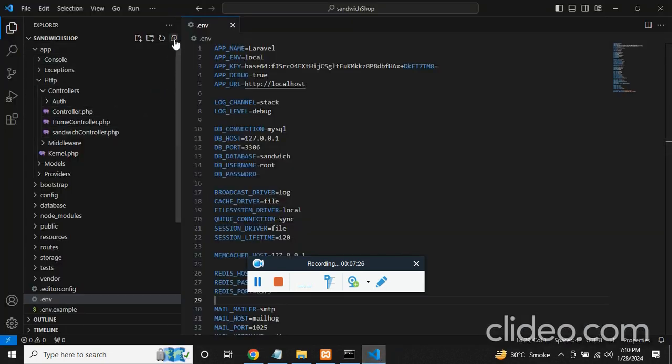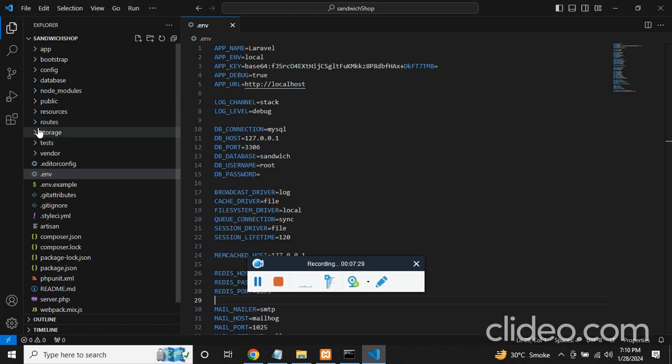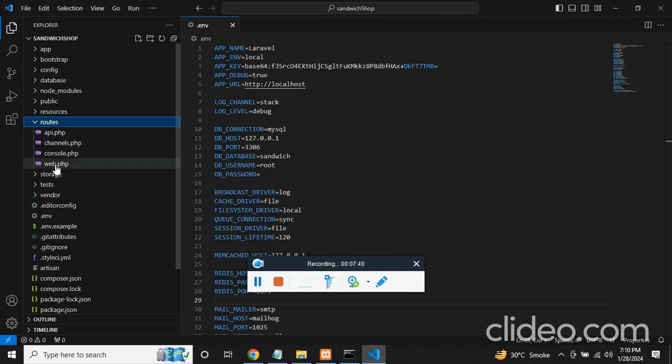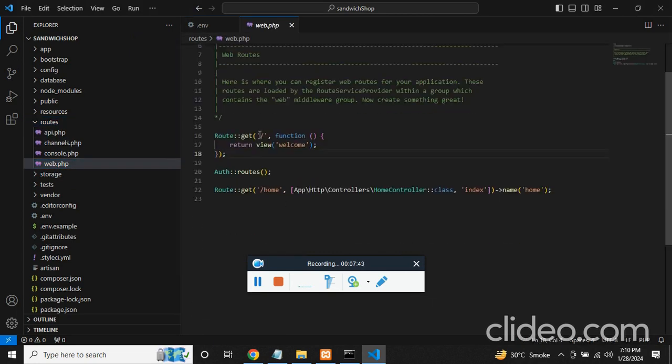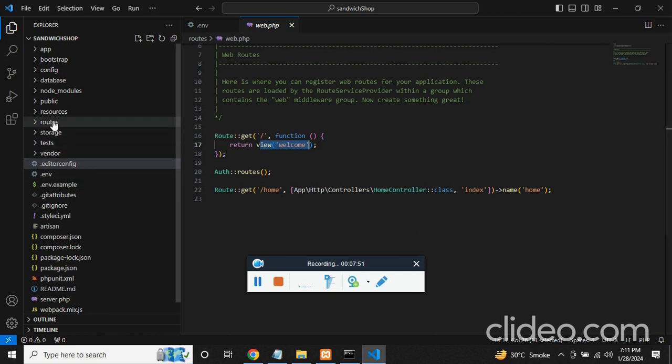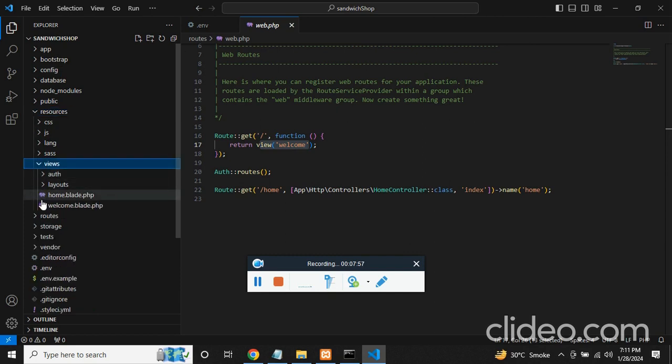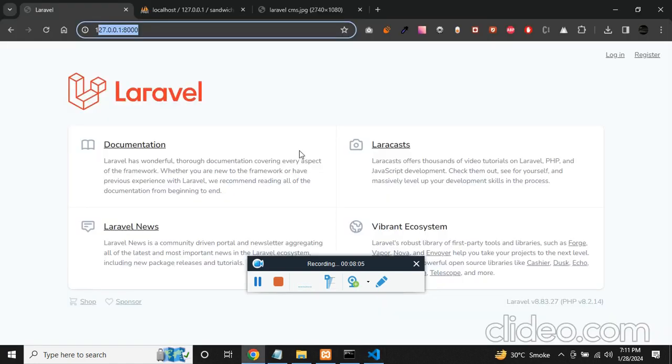Laravel has a special file called web.php in the routes. Usually it refers to the URL and the relevant page shows up. It's called a route in Laravel. That's why we are in the routes folder, in web.php. You can see whenever there's a call for the home page, just return the view called welcome. Where is the view? In resources is the folder that holds all your PHP files, in the views, and you can see this is the welcome. This welcome.blade.php refers to this welcome. Whenever I search for slash, the welcome shows up.